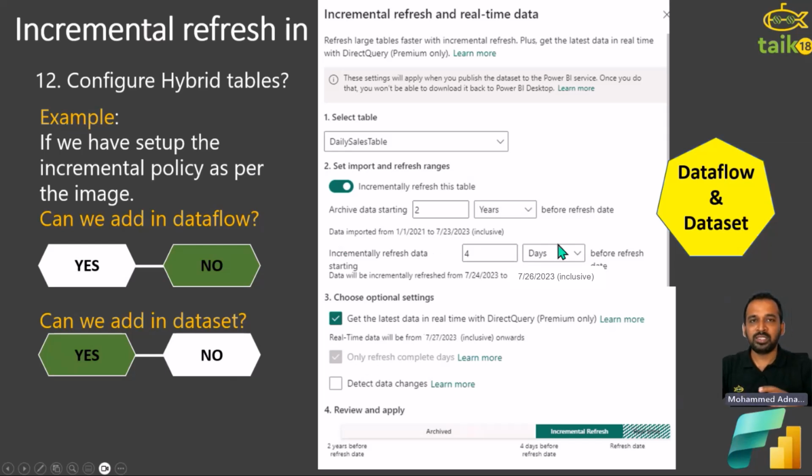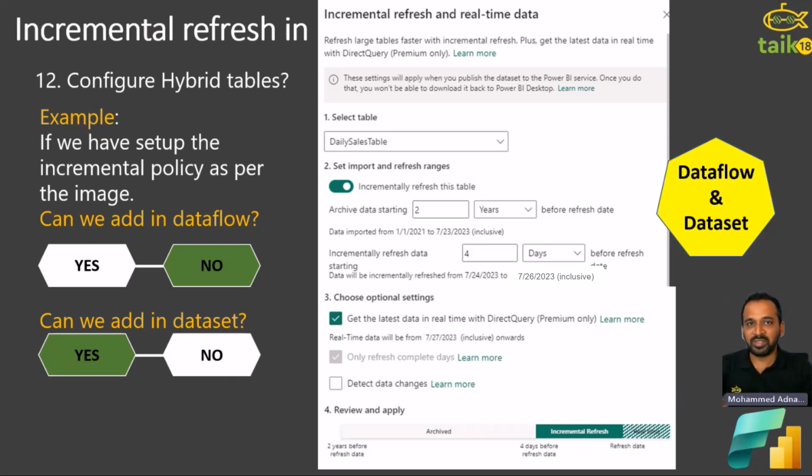If you have a policy where you want to refresh only the complete days of the data and you don't want to refresh it on half a day of data, because, for example, if you have a manufacturing company and you want to check only the data which happened for the previous day, which is complete now, and you want to refresh today at 7 a.m. in the morning, you don't want to capture whatever data is received from 12 a.m. to 7 a.m. for the current date. You just want the data for the last date.